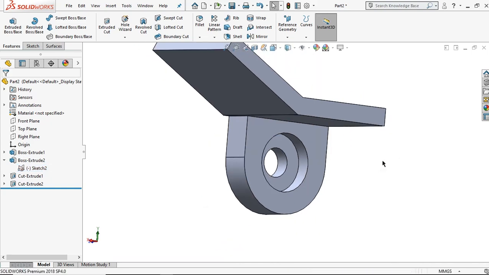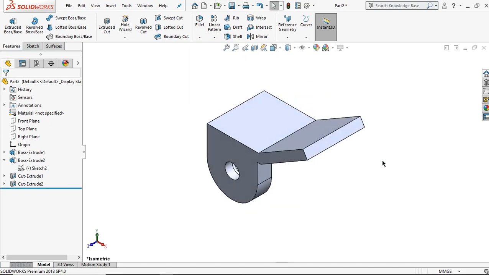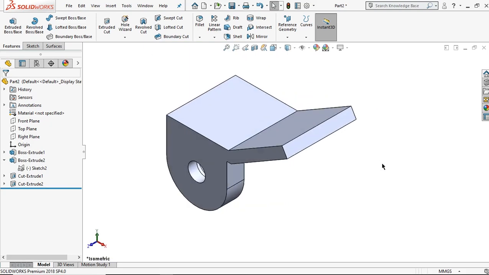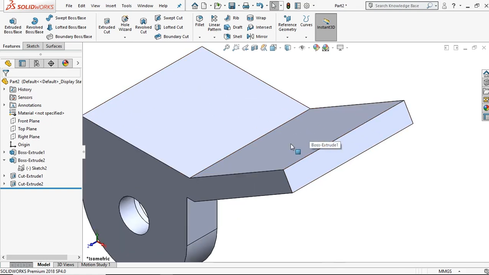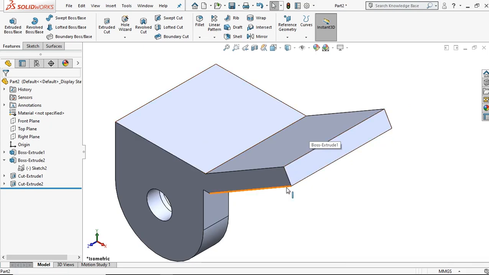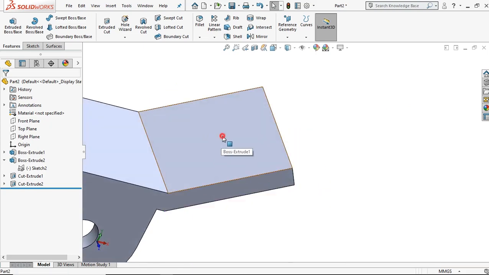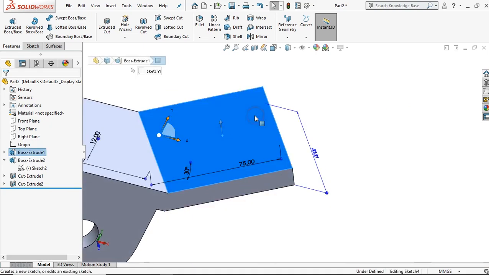Ctrl 7 to change to the isometric view. Next, I want to give two holes, the first one and the second one. Okay, let's make this surface. Click and go to sketch.